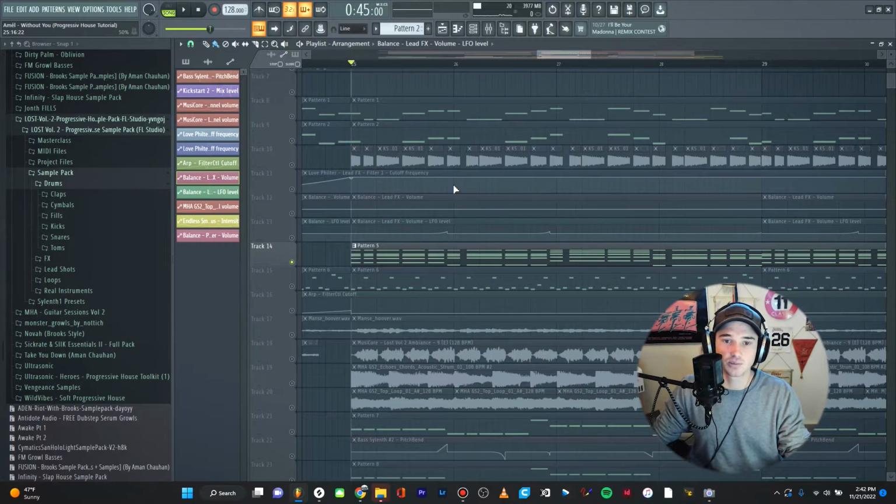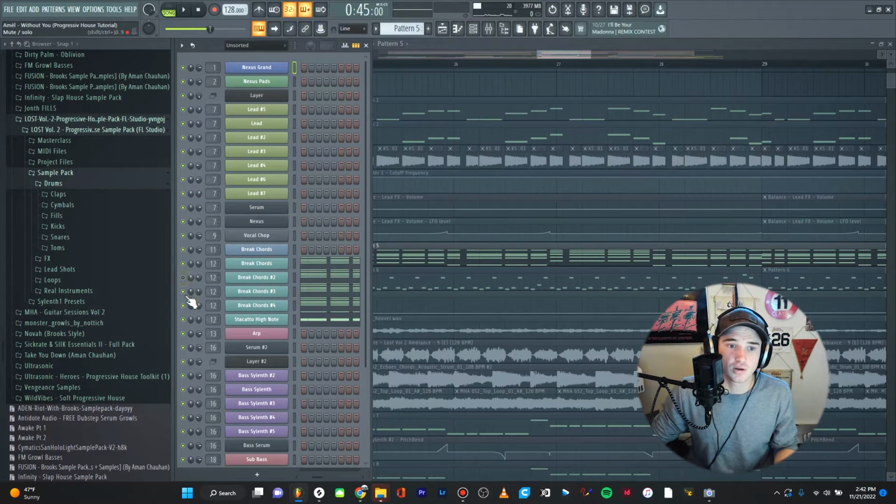That's what counts. So after I was happy with the leads and had made those, it was time to make the chords. In a progressive house track, the chords are really the body of the track. They help fill up the frequency spectrum, but you also don't want them to be too loud in the mix. They're more just a supportive element and not super prominent.